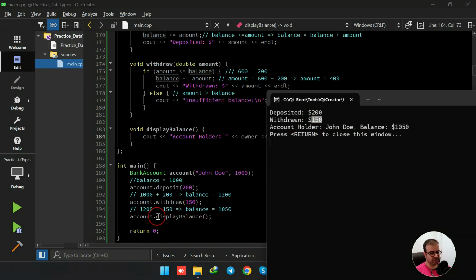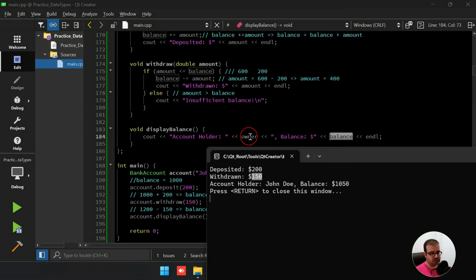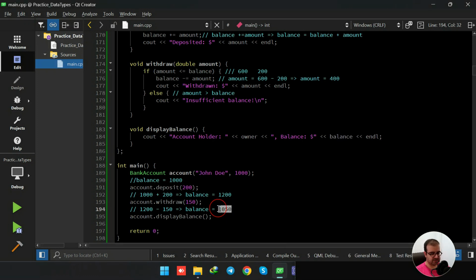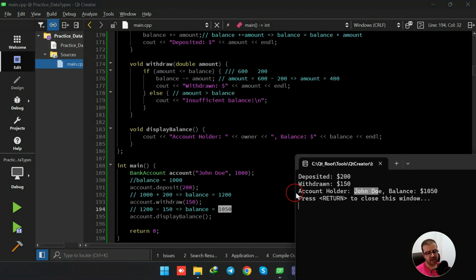And finally, when we are calling the display balance function, here the owner and the balance is being shown in the output. So the owner is John Doe because when we were creating the object, we mentioned the name to be John Doe, and the balance is $1,050. So this is what we expected to see here after doing the deposit and withdraw.